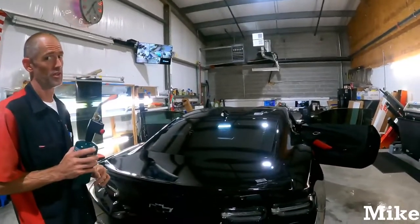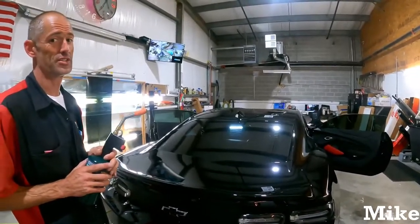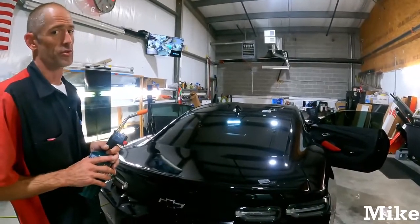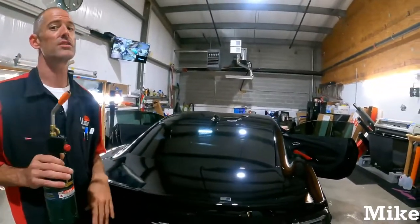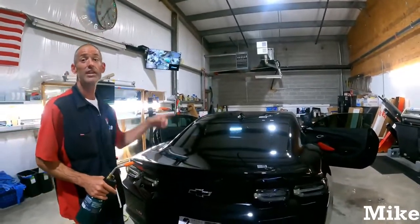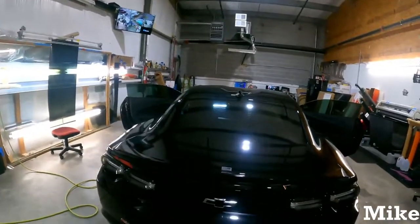All tint shops should have a torch. Because all of us have had those tint jobs where the film just doesn't want to come off. It comes off with a torch. Get it real hot on the outside, and it comes off. So, I mean, 55 years of experience does tell you it comes off. I'm not 105, I'm just saying. He is. That's what we got. We got a little over 50 years.